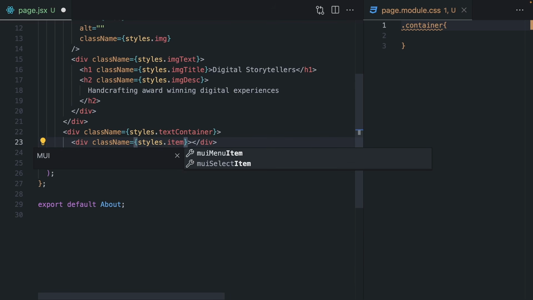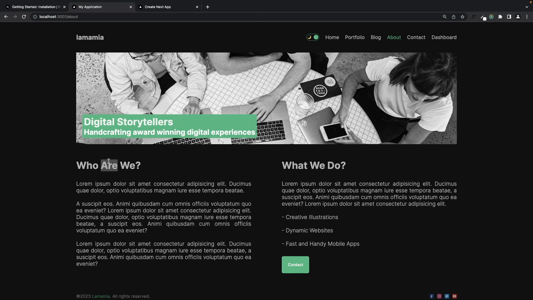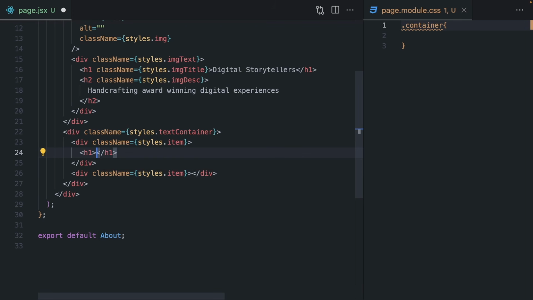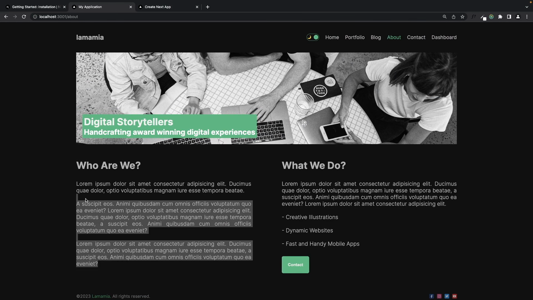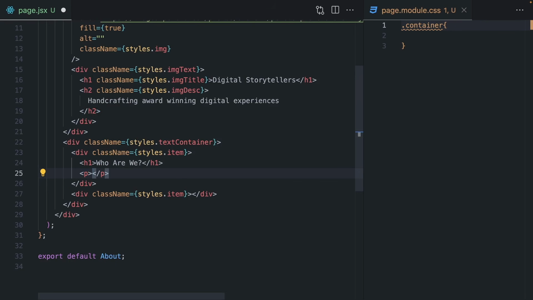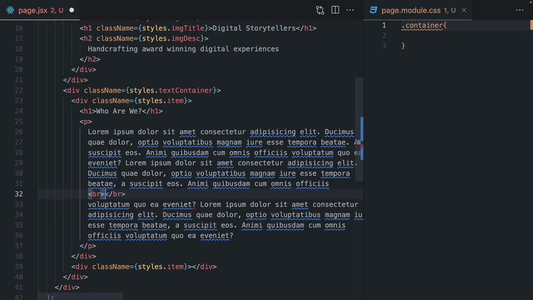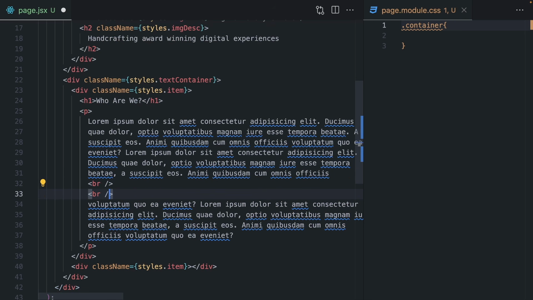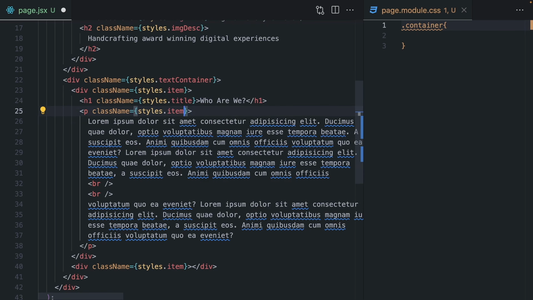Let's say item and one more. And inside the first item, we are going to have this title, this description, of course you can add here any space like that. I will give break, and their class names, title and description.